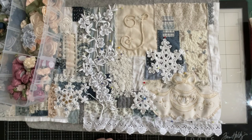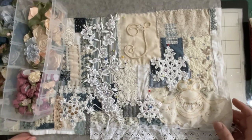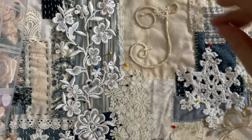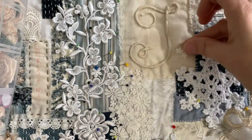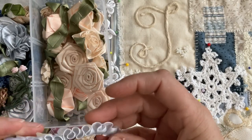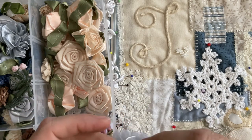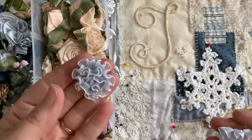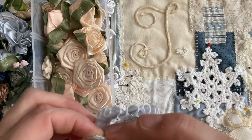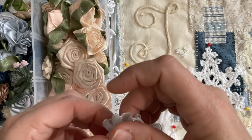Now, where was I? The J. Let's have a look at these flowers. I might zoom in again so you can see what we pulled together. So we've got these little fellows and we've got this. Oh, this little guy's come apart. See, things like this, get this glue off. There's one that's glued together and holding, but this one's come apart. Little bits like this, they're great for little features on your piece.